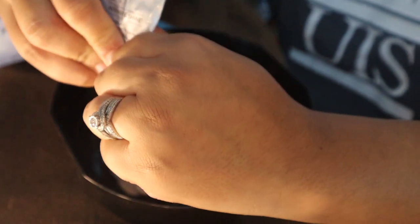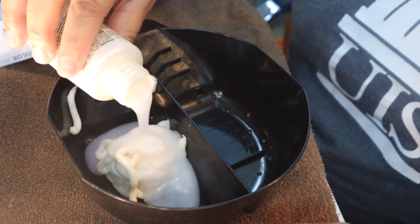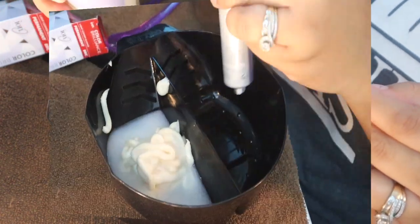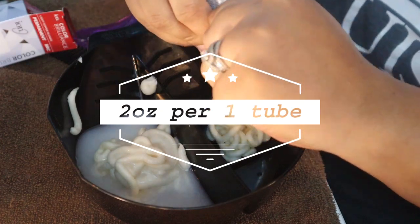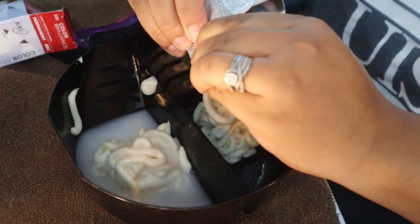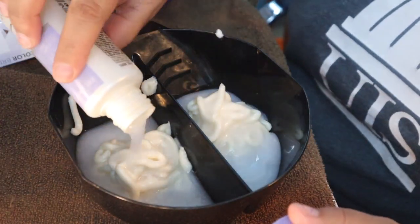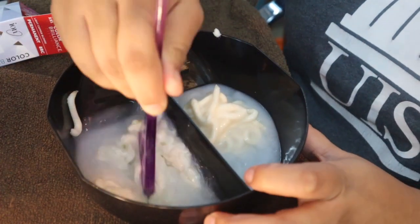Alright, right now I'm just squeezing the dye out of the tube, and then I'm going to put the developer in there. I'm using half of the bottle, that small bottle. I think it was like 4 ounces you're supposed to use per tube. But I have 2 tubes because my hair is very, very thick, and 1 tube does not dye my whole head. So I'm using 2. And then I will pour the rest of the developer in that side. So I'm just doing half and half. Now I'm just going to mix it up.